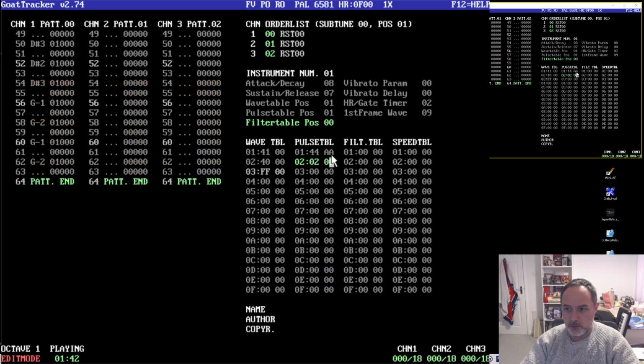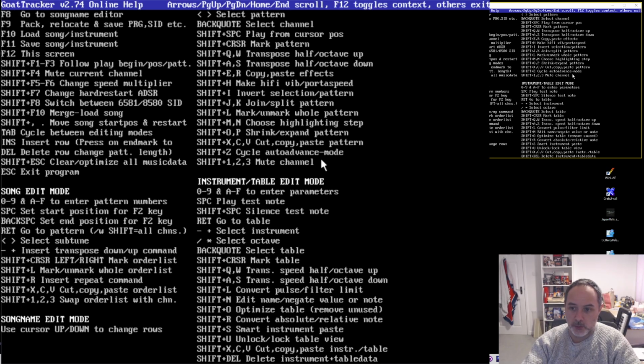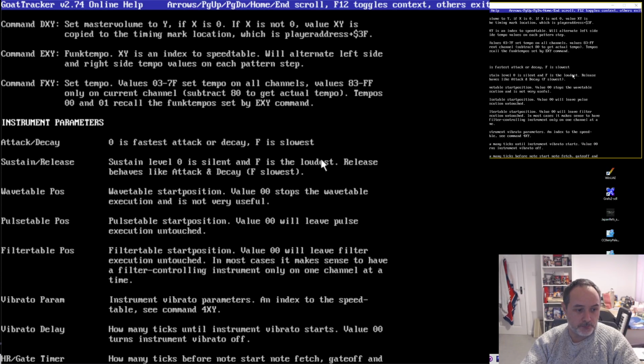And you can put in some other values there as well. And then FF to close it, or you can loop back. So in theory, it's looping back there or something like that. Again, I don't fully understand these, but you can press F12, and if you go page down, you can look at the pulse table position and stuff like that.